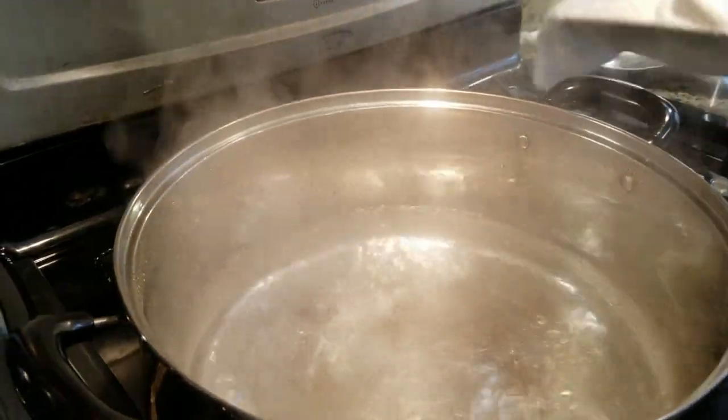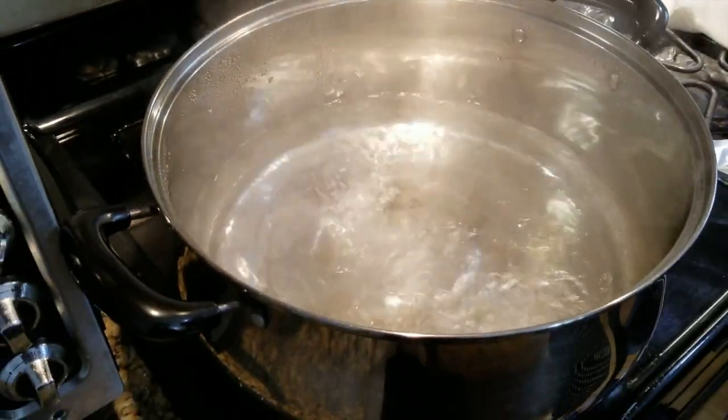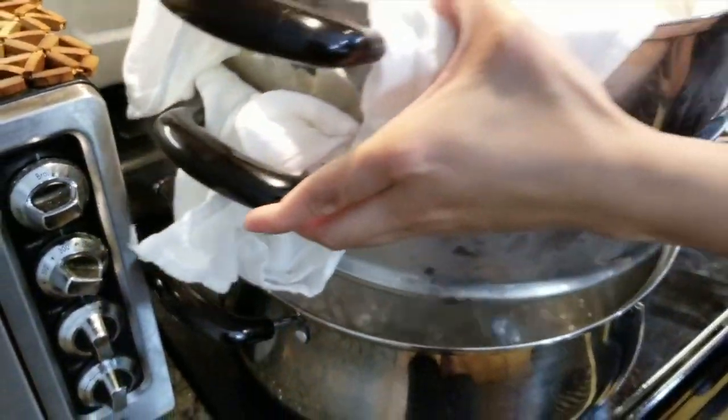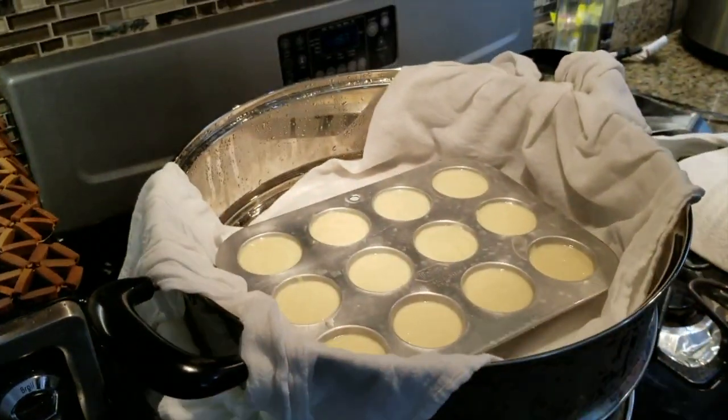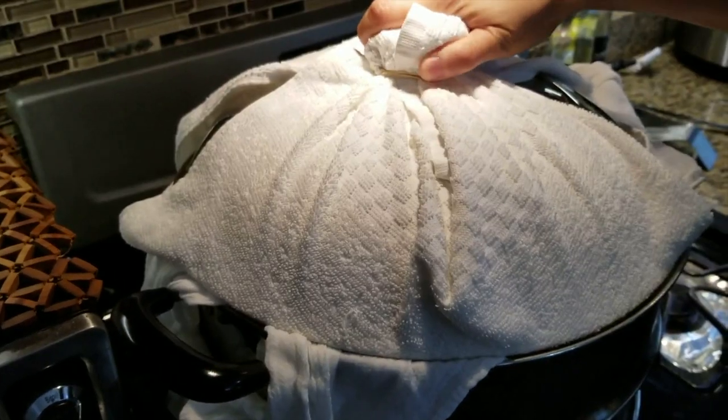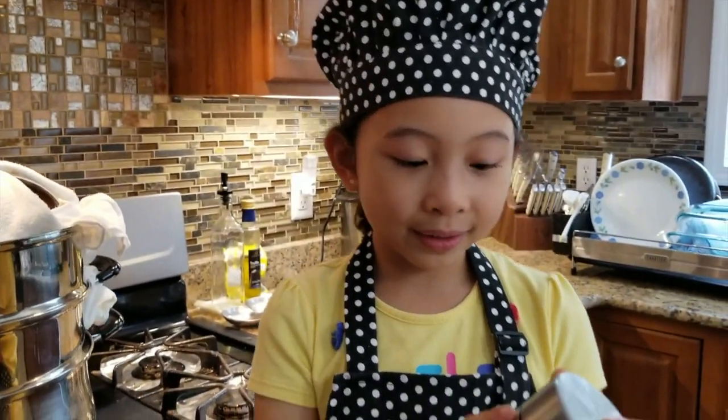Our water is boiling. It's time to steam our puto. Let's put the puto steamers in. Put the cover on. We're going to cook this for 7 minutes. Here we go.